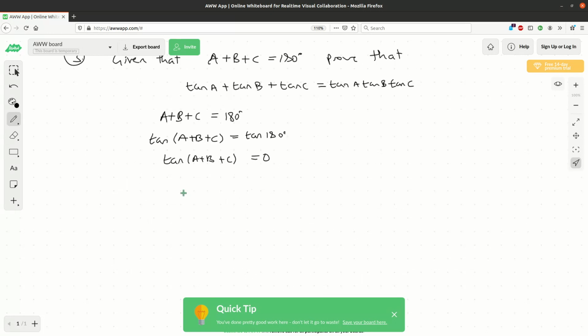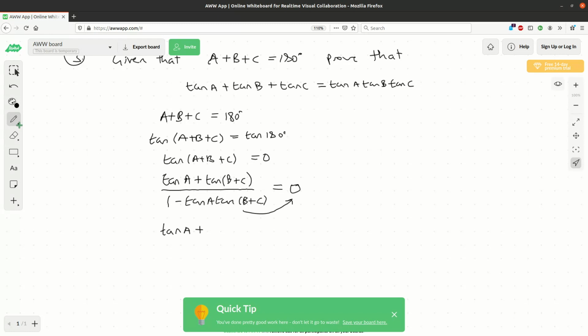Now, it might look like we've just made it horrendously complicated, but actually, we're going to times this against 0. So that is not a problem at all. So we get tan A plus tan of B plus C. Now, on this, I can use compound angle formulae for tan again. So I'm just going to look at that and I'm going to apply. So tan A plus, okay, it was tan B plus tan C, over 1 minus tan B tan C, and that equals 0 still. Now this is like a black hole. It just sucks away all of the complications.